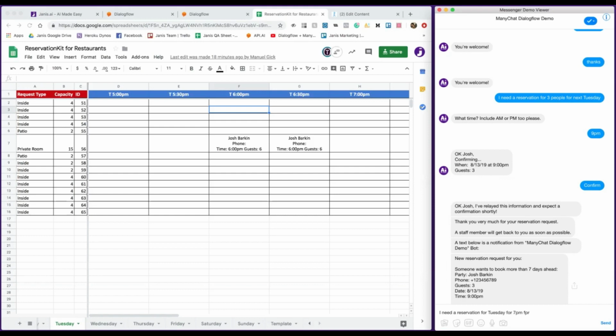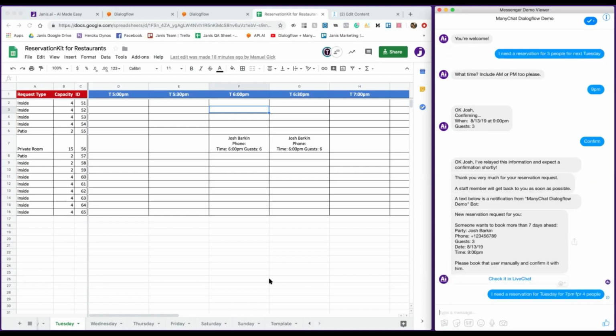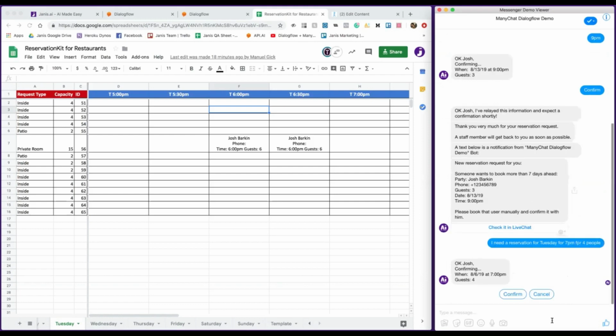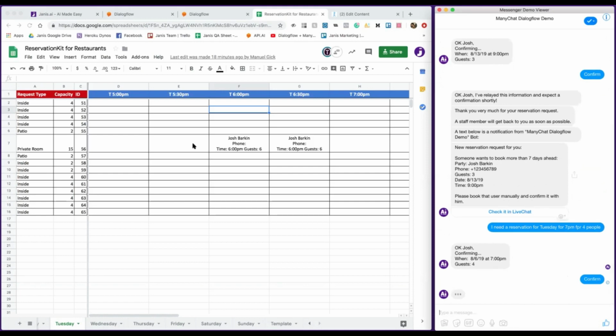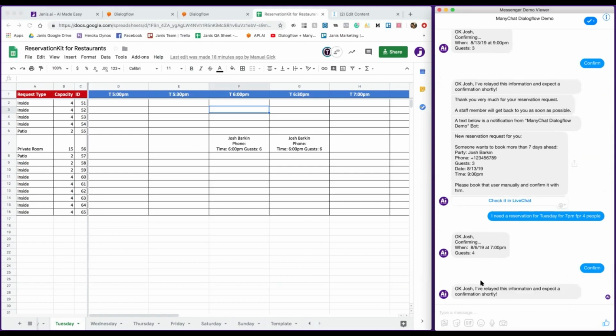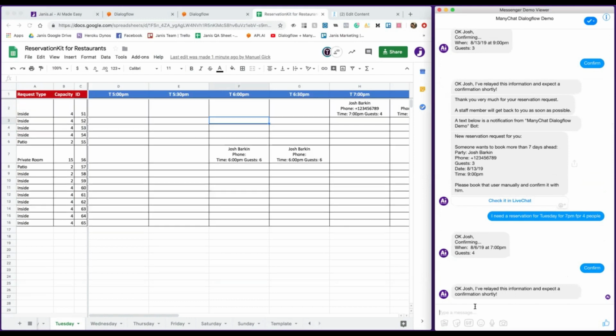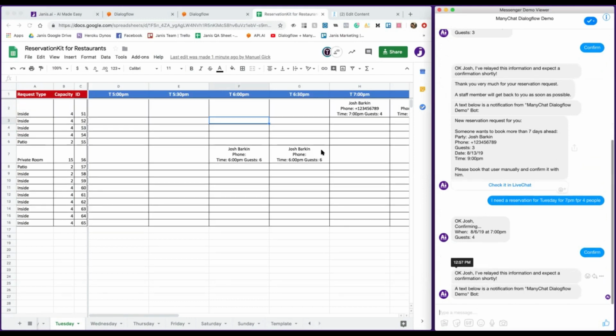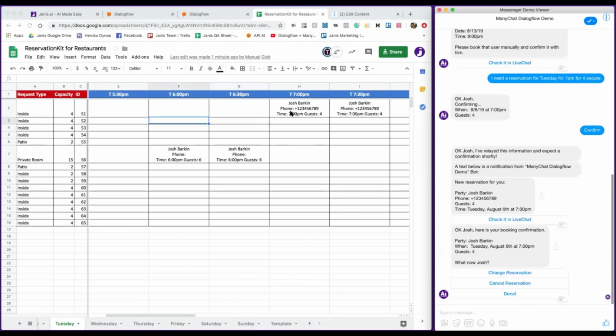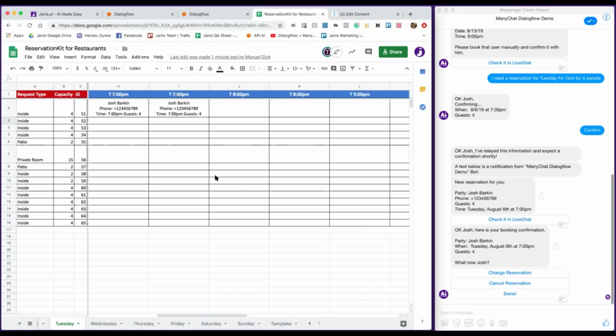This Google Sheet covers a rolling one week at a time. You can see here we have different days, and the data will automatically populate in these cells. I'll get Manuel to walk through that part in a little more detail, but it's really cool how this works. You can see we captured the reservation, and it got stored right in the Google Sheet in a slot. We have time slots in half-hour increments, and those are customizable.